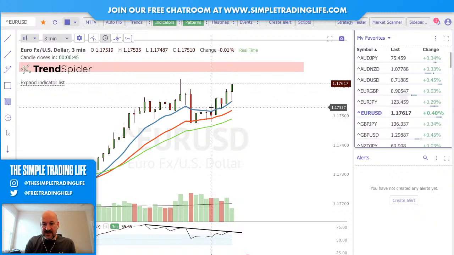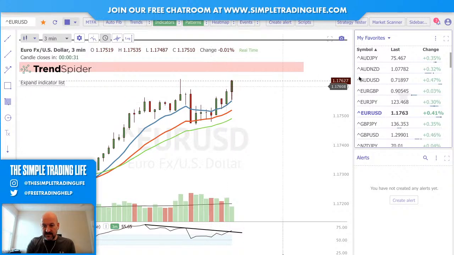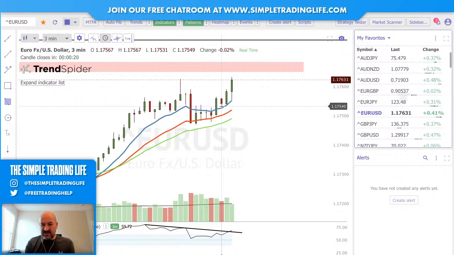Watching this all in real time. There we go. Got about a 2 pip spike right there. Let's see if it keeps pushing. All right, there's another pip. And how do I know it was another pip? I'm watching over here. It went from 1.7 to 2.7, so that's a pip. Let me come back down here. Then it just moved 0.4 of a pip. So we're all watching this play out in real time.